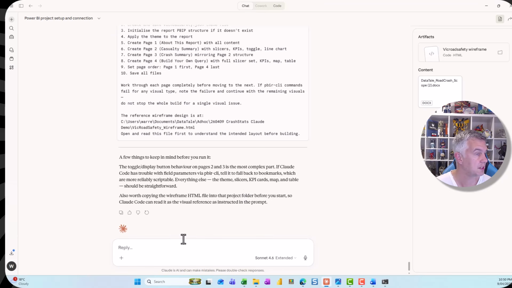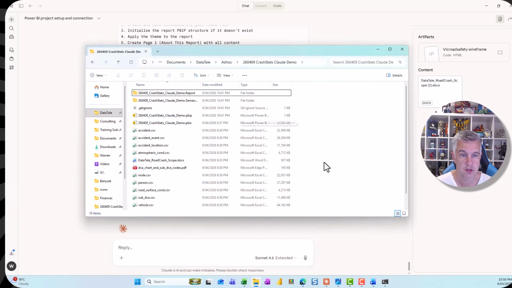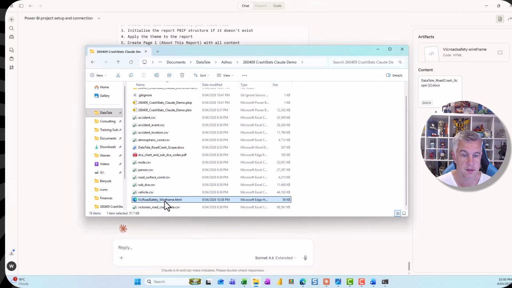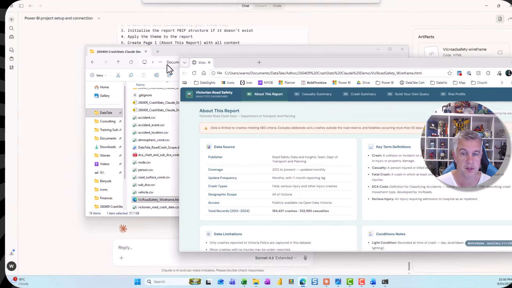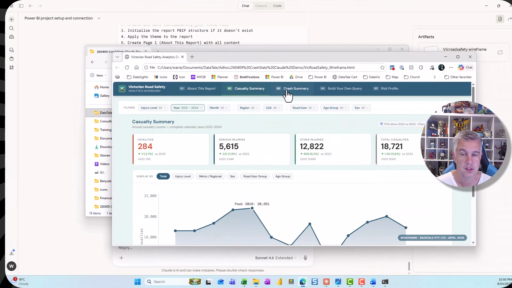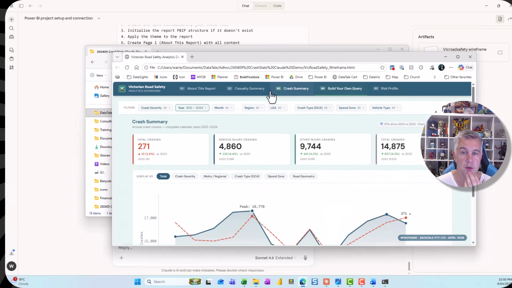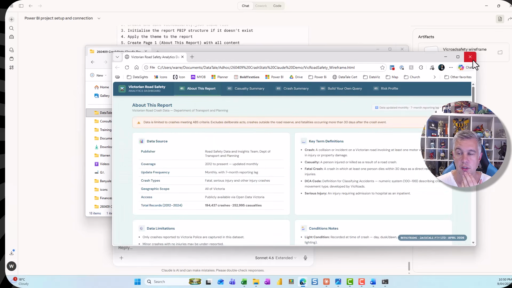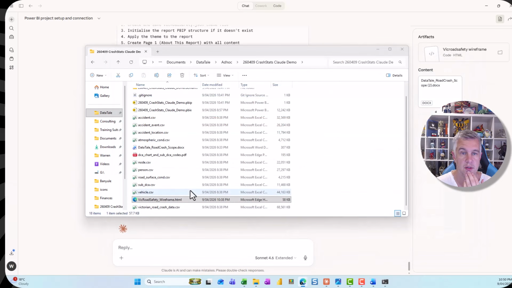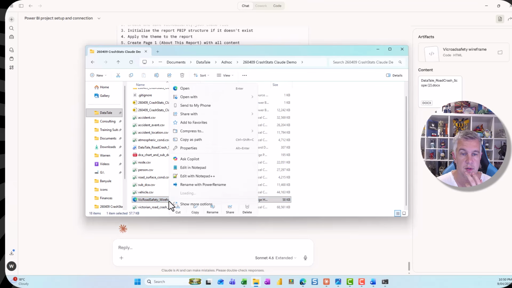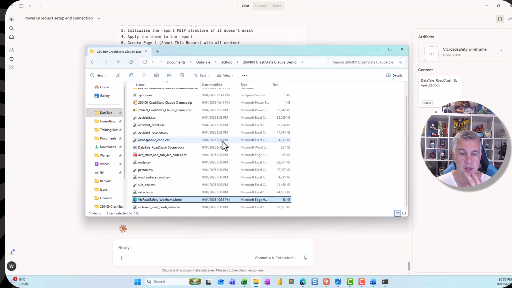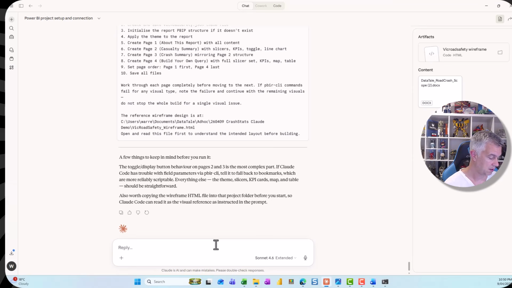I did actually save the HTML in there. So you can see here, that's the HTML. You can open it up and see it there. Oh, that's interesting. So we can actually pass this whole HTML to Claude Code. How do we do that? So, copy as path. I have saved HTML here. How to pass to Claude Code.